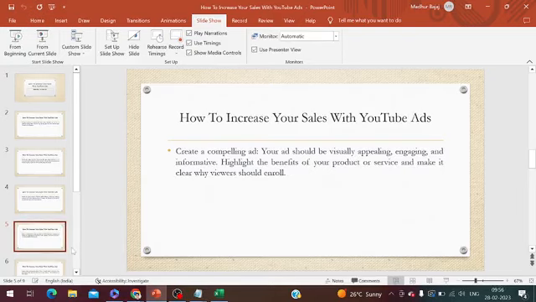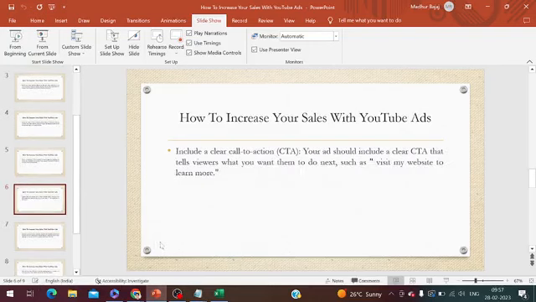If they want to enroll for a free trial, enroll for a free demo session, why they should do it. Then you have to include a very clear call to action. Your ad should include a clear CTA that tells viewers what you want them to do next, such as visit my website or learn more.